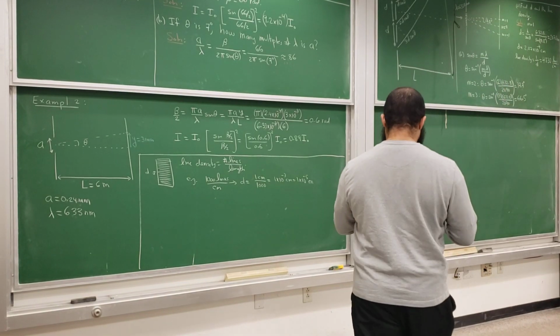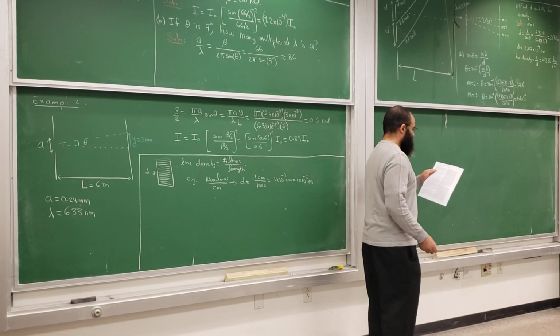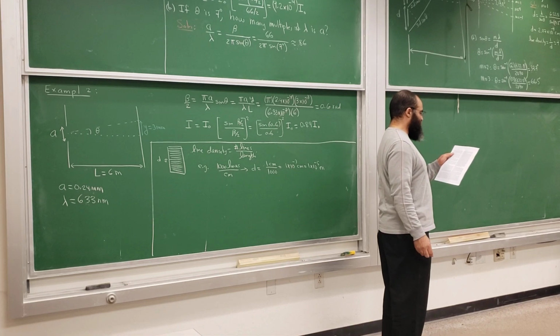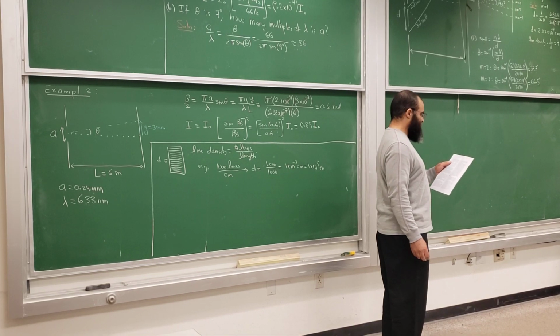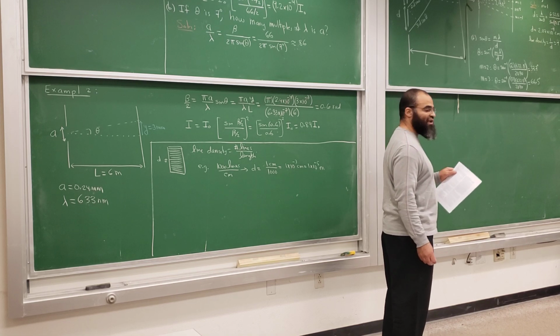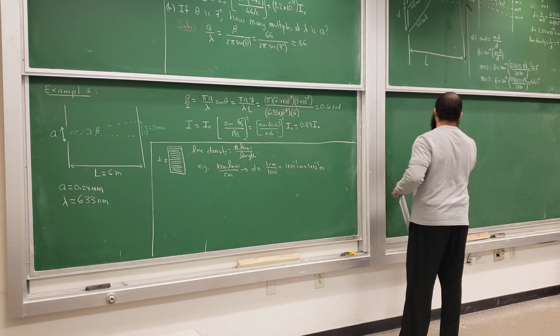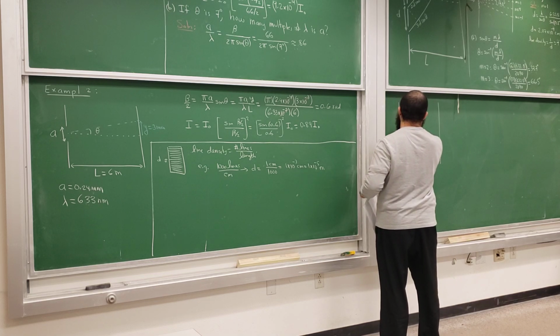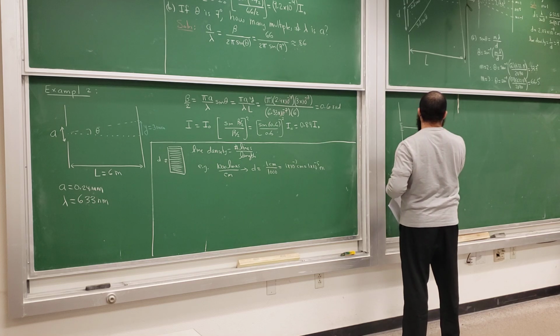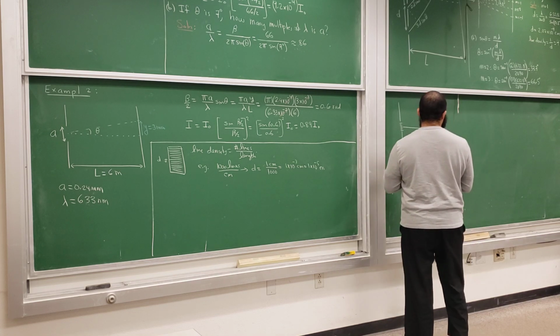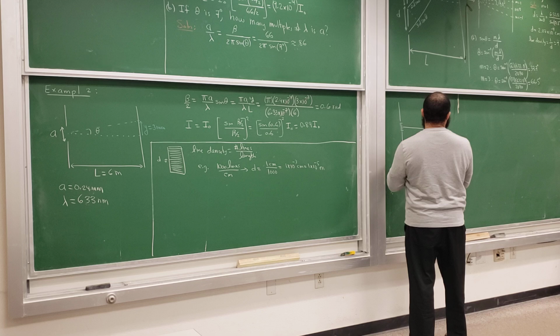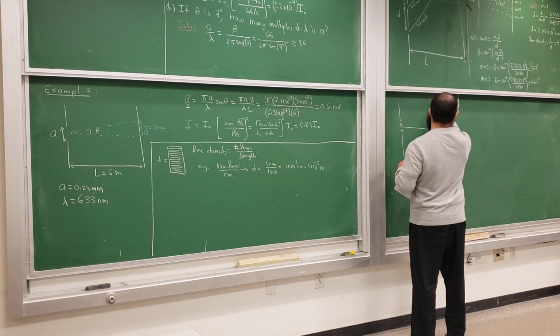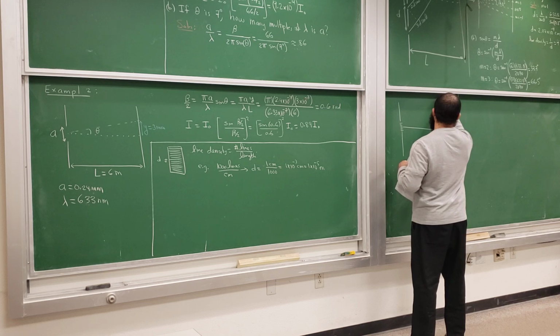So here it is. A diffraction grating produces a third order bright spot for red light of 700 nanometers at 65 degrees from the central maximum. So here is a diffraction grating. Here is the center, and for red light, this is 0, here's 1, 2, and then 3. So this is 3.